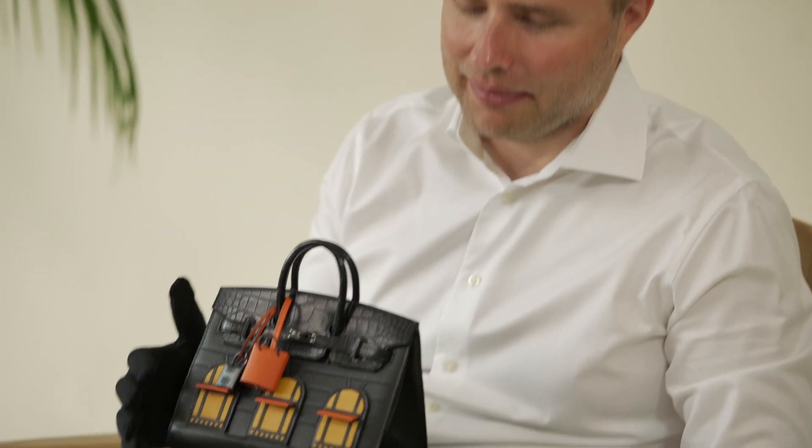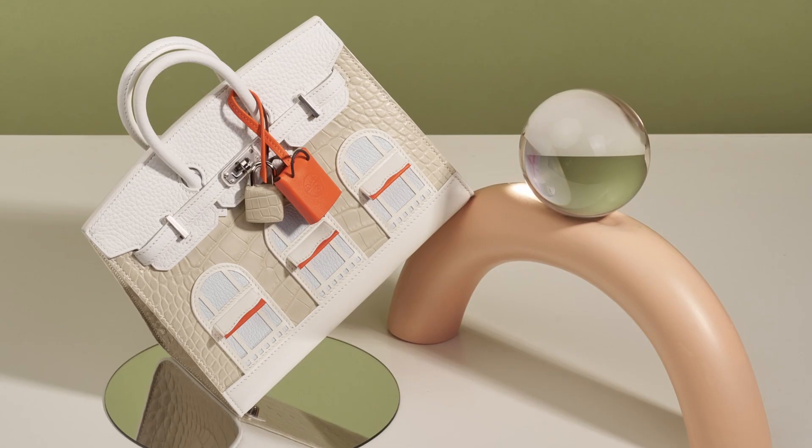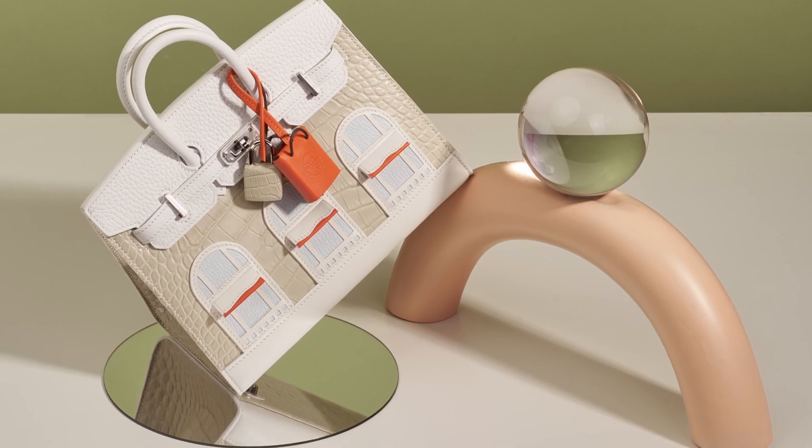The blue tone represents the evening silhouette of the iconic storefront, just followed after by this bag made in a brownish tone. The brownish tone should represent the daylight in Rue Faubourg. And one year later, Hermès also introduced a black and white version. The black version is the midnight silhouette of Rue Faubourg, and the white version is showing the store in winter times.